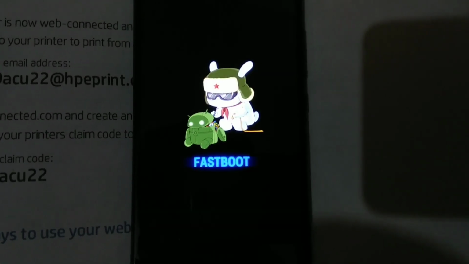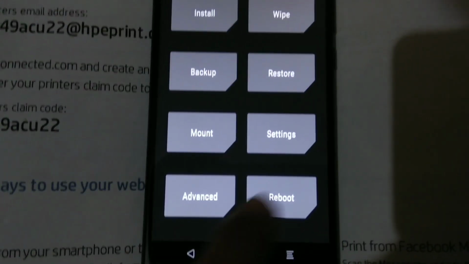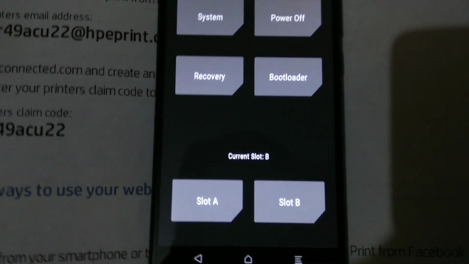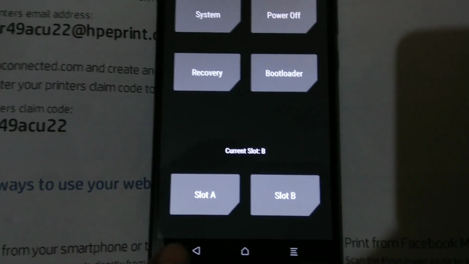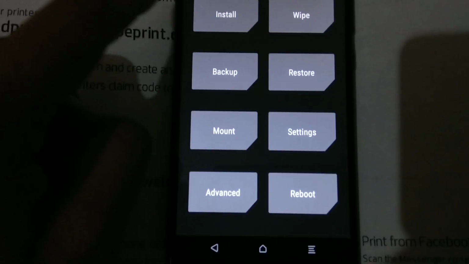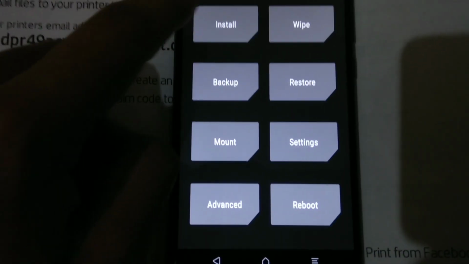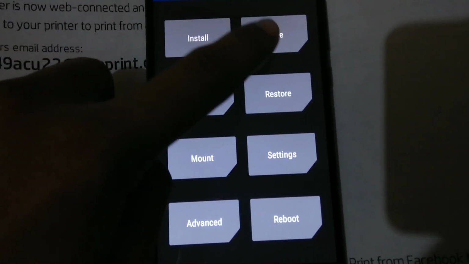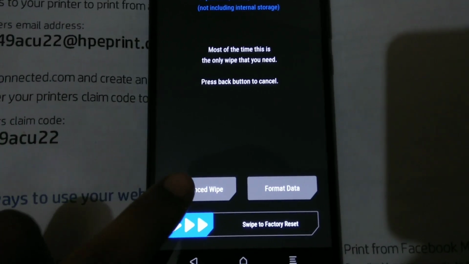So it again will take our phone into the fast boot mode. We again need to boot TWRP using the command as we did. So now you can see our current slot is B. So we need to format this slot as we did with A. So just do as we did before.